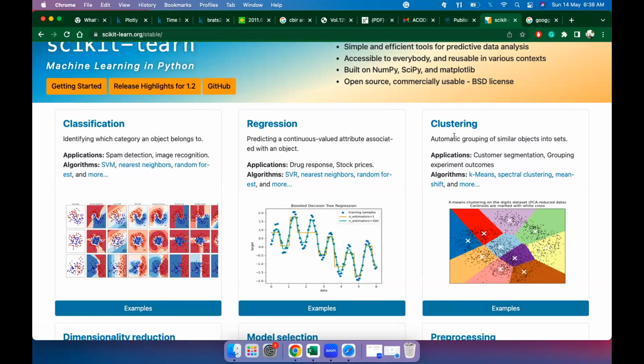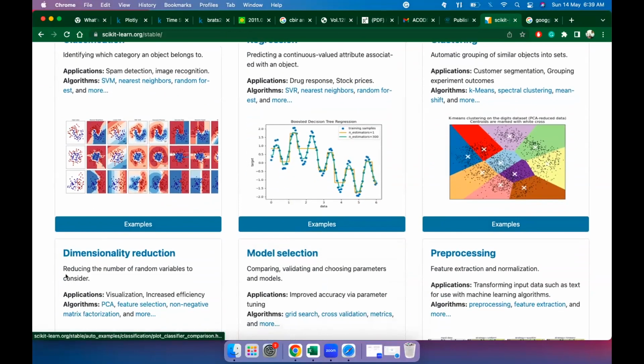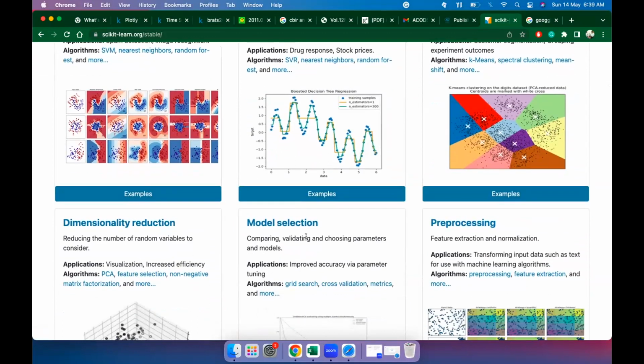But to achieve better performance from these 3 things, we have dimensionality reduction. We'll be talking about that also. Then this is model selection, wherein you will get so many functions to do a little bit of pre-processing on your data in terms of splitting the data and doing cross-validation of the data. So whatever terms I was using yesterday, we will be using the functions of model selection to achieve that.